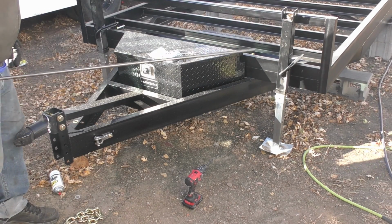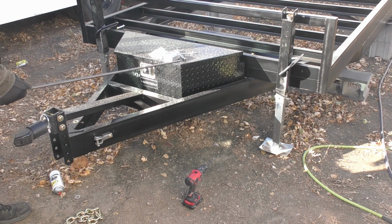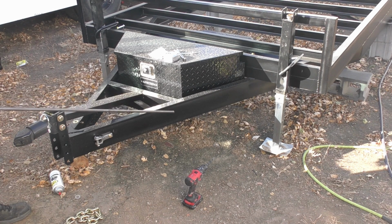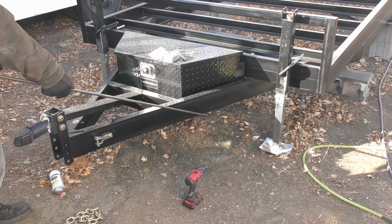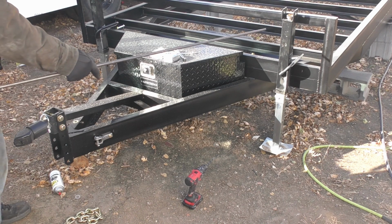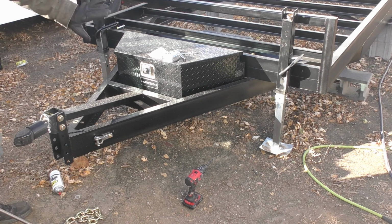Alright, so I'll get my pointer stick out here. You can see that I got a tongue box on here. It's just a couple little 3/4 inch square tube that I just welded on the bottom of the C-channel to kind of countersink it in a little bit. And then I'm going to go dual crank jacks. I just kind of like the extra stability.